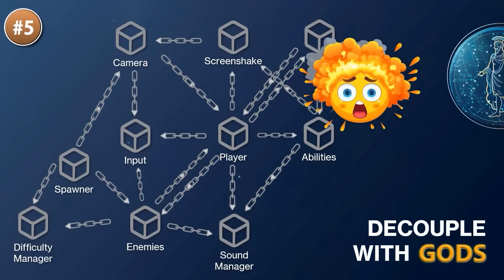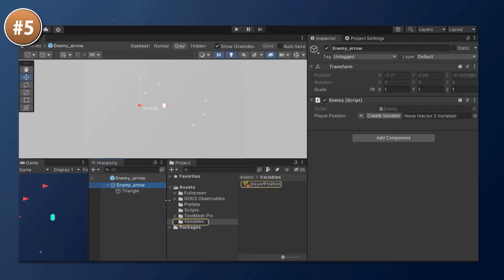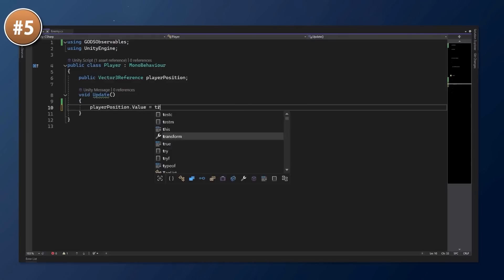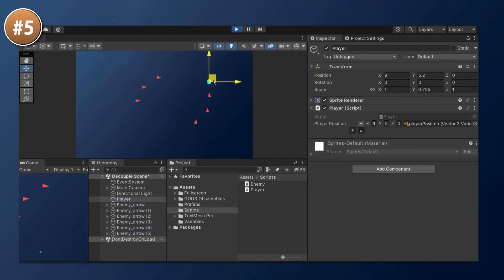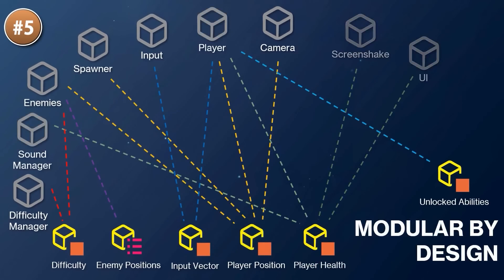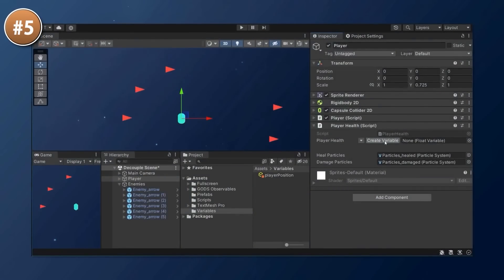Here's an interesting one for handling global data — this one is basically a scriptable object data system, very much like that famous Ryan Hipple talk. You create objects that hold some data, things like player health, and then you can have multiple scripts referencing that object, and those scripts can listen when that object changes state in order to update themselves. The player data is not tightly coupled with anything else — any UI element and so on — it is completely decoupled. This is an interesting way of handling things, great if you enjoy connecting things directly in the editor. Personally I prefer normal C# events and clean code practices, but this system is definitely much more designer-friendly, so if you want to use that system without having to build it yourself, this looks like a great starting point.